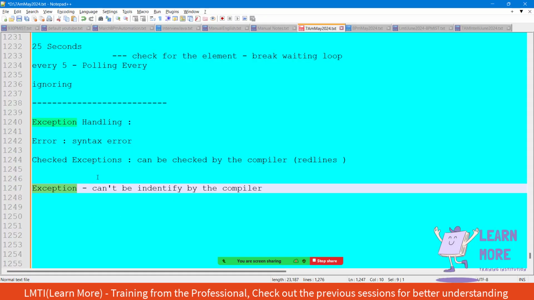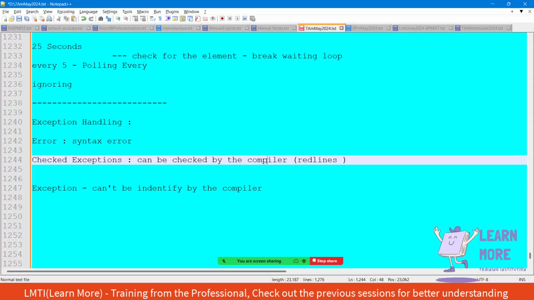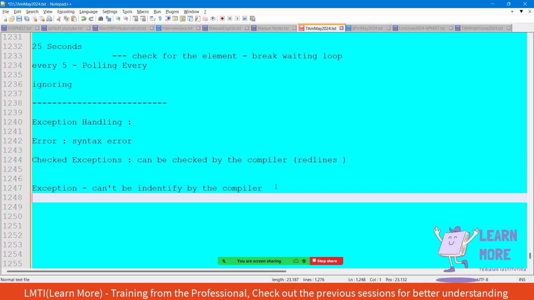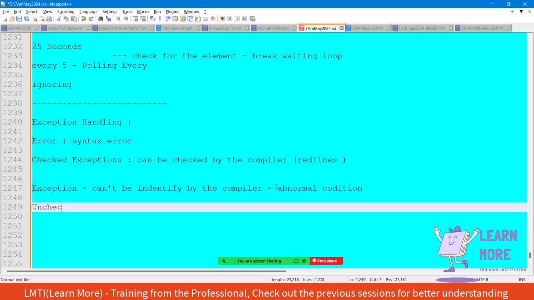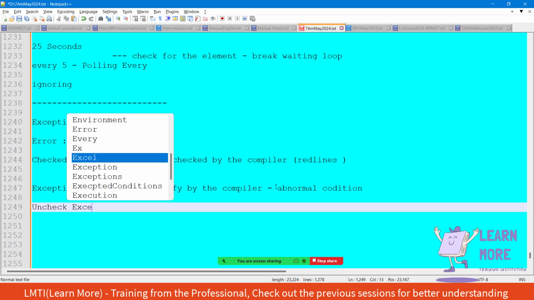Okay, so whenever something is unable to be identified by the compiler, it is thrown to us in the form of an exception. So the exception is nothing but what we call an abnormal condition. Whenever something is not working, whenever it disturbs the normal flow, the exception will be thrown. So we call it an unchecked exception.